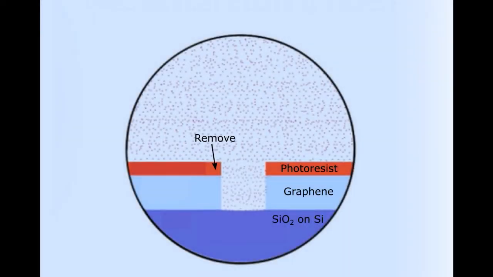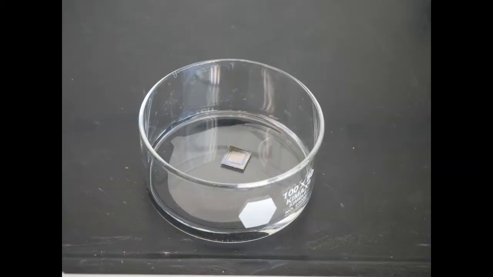Finally, we must remove the photoresist from the remaining graphene so it can be contacted electrically and/or functionalized for use in sensing applications. To do this, we again place the device in a bath of acetone or NMP. Once the resist is removed, the device is rinsed with acetone and IPA, then blown dry. Now it is ready for characterization.